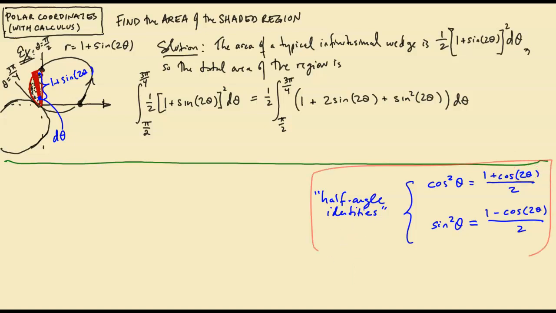You should know them. Hopefully you learned them in your previous course on integral calculus, but times being what they are, you may not have. Fortunately, these are very easy to memorize because they have almost the exact same form. Cosine gets the plus and sine gets the minus. Get them in your head because they're very useful in integrals involving trigonometry, and we'll be seeing a lot of them in this chapter. The other nice thing about these identities is if you happen to forget one, if you're taking a test and you think, oh my God, I cannot remember that stupid half-angle identity for cosine squared theta, what is it?